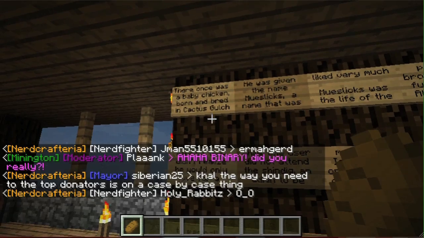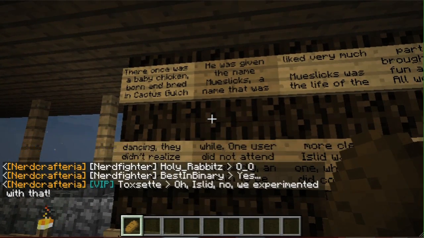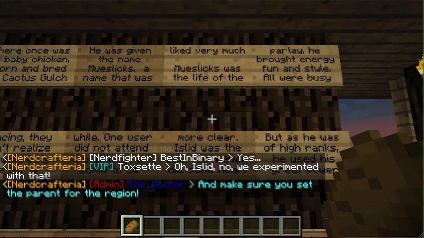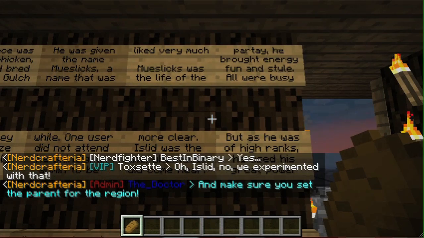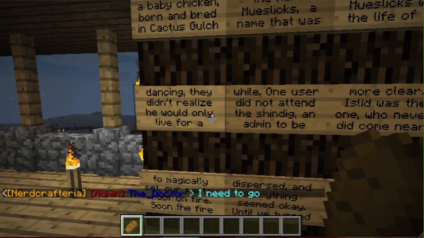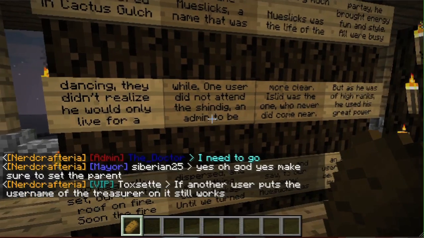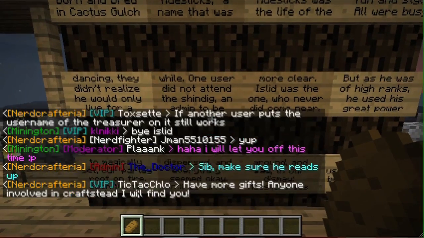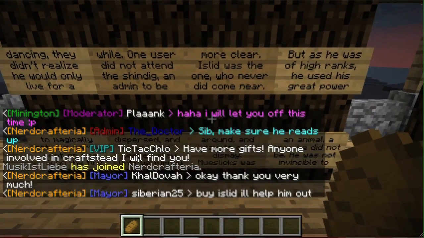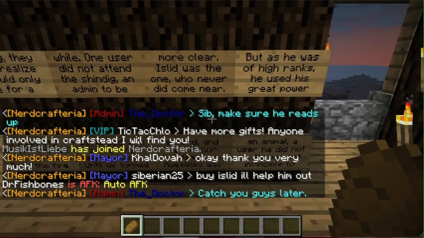There once was a baby chicken born and bred in Cactus Gulch. He was given the name Muselix, a name that was liked very much. Muselix was the life of the party. He brought energy, fun, and style. All were busy dancing. They didn't realize he would only live for a while. One user did not attend the shindig. An admin, to be more clear, Islid was the one who never did come near.